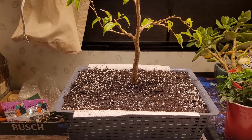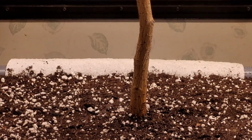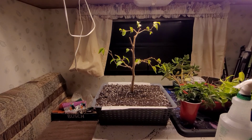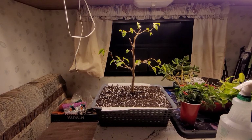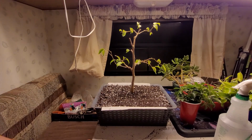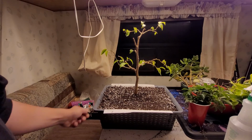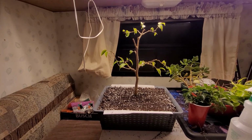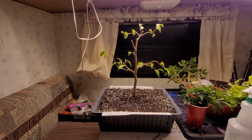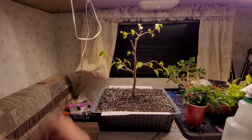Have to get the vacuum up here. Out here, I mean. Oops, wrong way. There we go. Alright. So that's our newly planted tree, which you've already seen spins of when I first did it. I don't have the turntable under there. And I'm too lazy to put it under there, so... That's it. I don't know what I'll do next now. I guess I'll have to bring a bunch of these in the house and water them to make room.